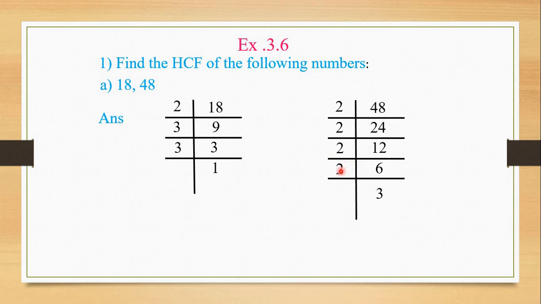When division is not possible by 2, you move to the next prime number where division is possible. So next prime number is 3, and 3 could be divided by 3: 3 × 1 = 3. Now the next step: you are going to list the factors of 18 and 48 separately. From the vertical line, the left hand side, whatever prime numbers you are taking for dividing, those are the factors that you list. Now it's 48's turn, we list all these numbers here.